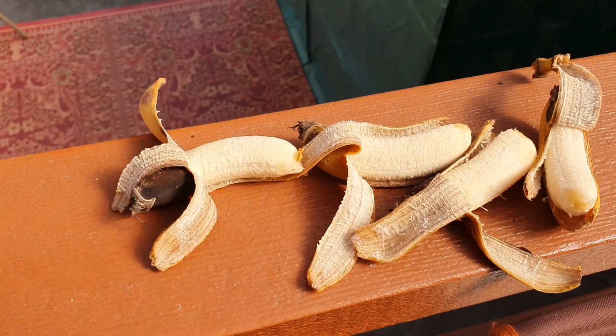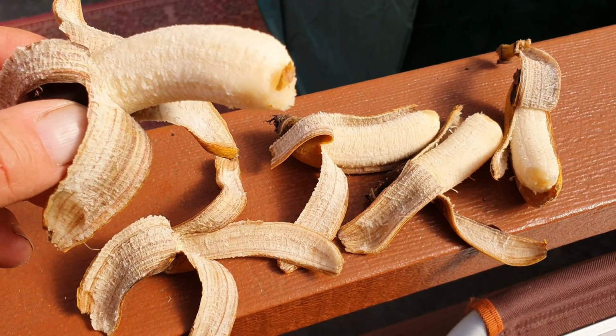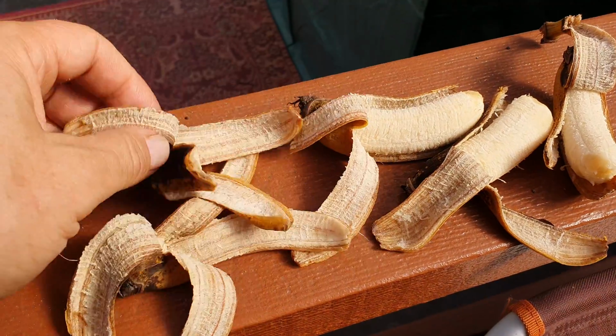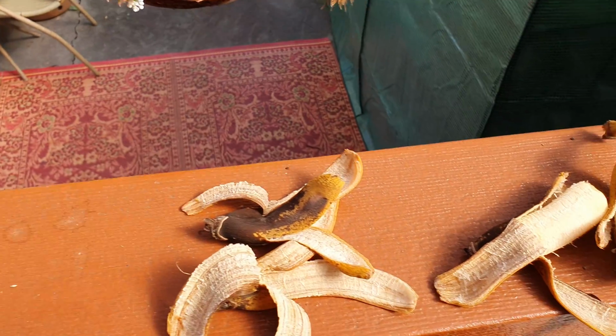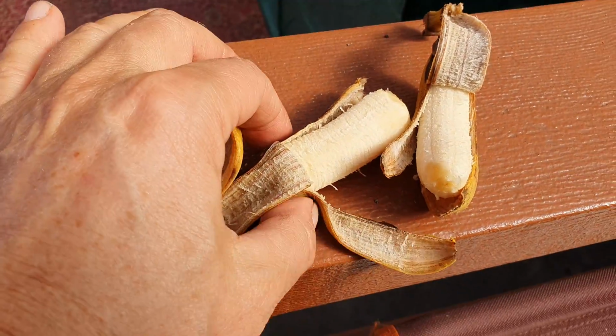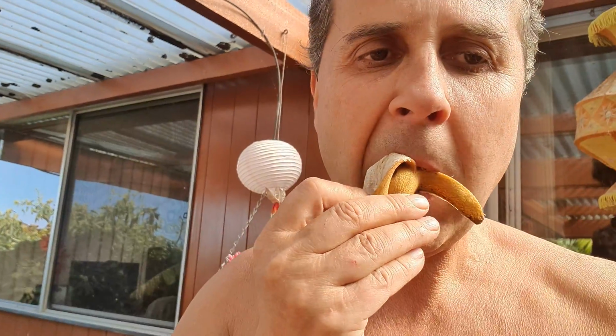Yum. Very sweet. Small, but sweet. Don't be fooled by the size. Wow. It's just like the tropics. Just like the tropics on the first day of spring.